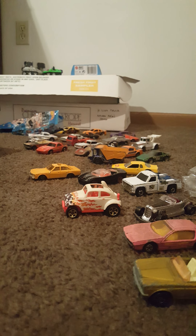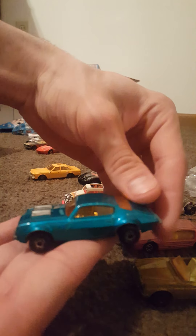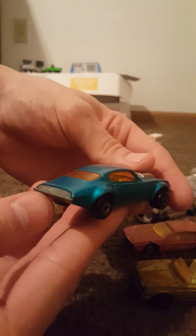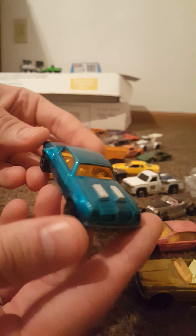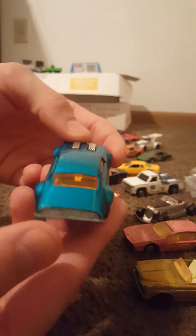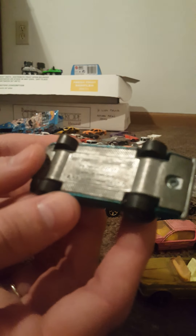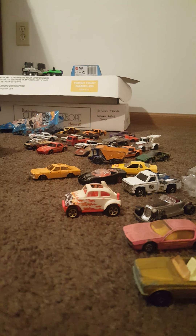This one very well might pique your curiosity — this is the best Lesney car shape-wise that I have. It says number 4 Pontiac Firebird, made in England, 1975, Lesney product. Check this beauty out. Minus some scuffing on the top and a little bit on the side — on a scale of one to ten this might be a seven-and-a-half or eight because of the scuffing. But wow, what a great looking car. Here's the base if you want to check that out. Amazing looking car — I love all these Lesneys, these old Matchbox.